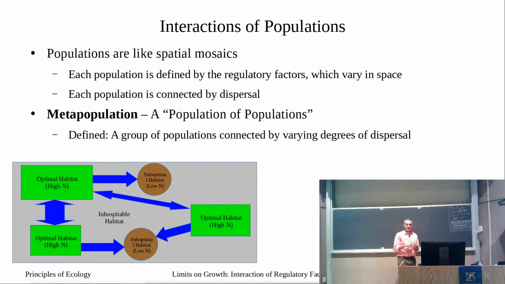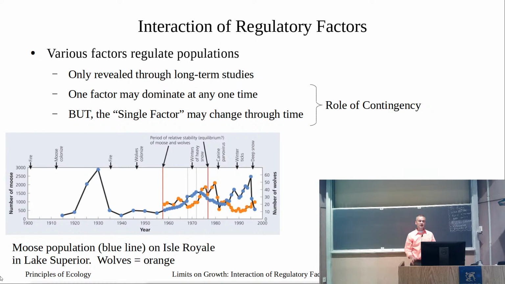And we said that it takes these long-term studies to really get a feel for what's happening in a population. If we go out and study a population for a couple of years, we may conclude that predation controls our population. Predation regulates our population. And that's fine, that's true. But the very next year, the year that you stop studying that population, you can see that some other factor now becomes dominant. So we don't have just a single factor that's working, you have a bunch of factors.